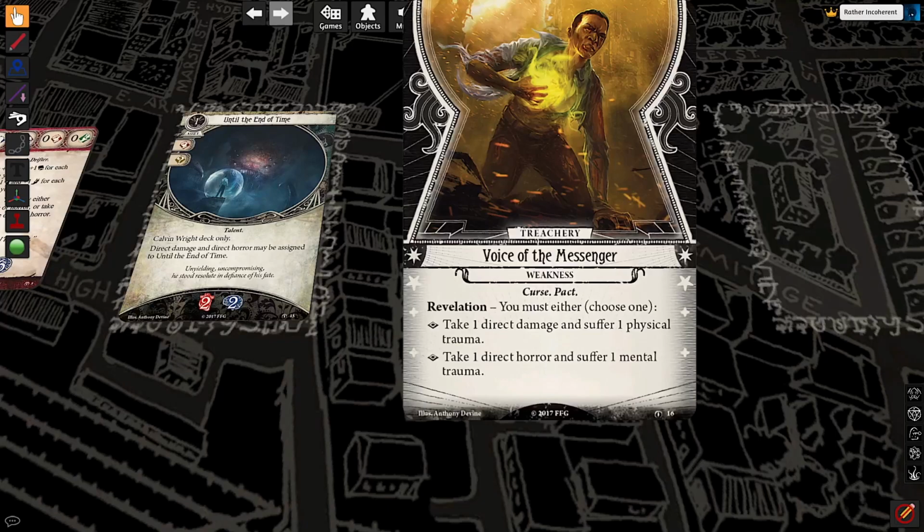I'm pretty confident that Voice of the Messenger is the only weakness in the game that's upside. When you draw it, you take either direct damage or horror. That doesn't matter. You can play around that. Just leave yourself with 1 horror or damage to spare. And in addition, you take an associated trauma, which is going to help you come online faster in future scenarios.